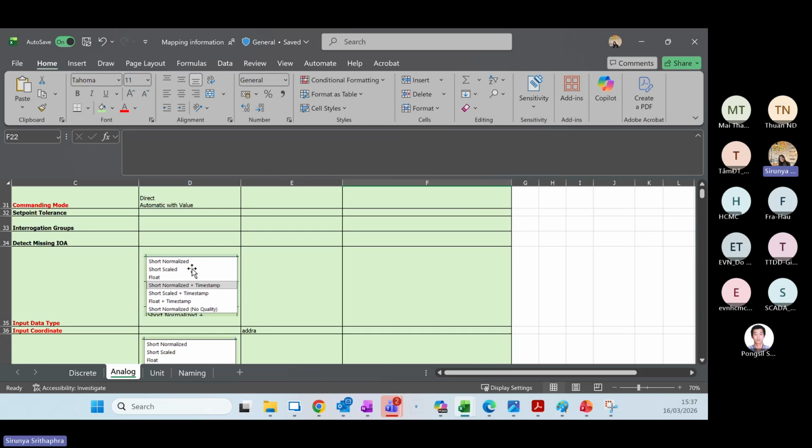Because in my IDMS we have short float, long float and double. So maybe we can use float. Okay.